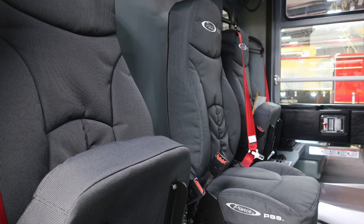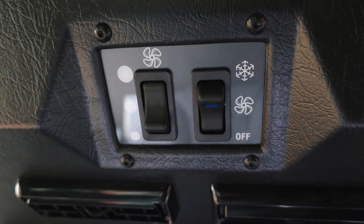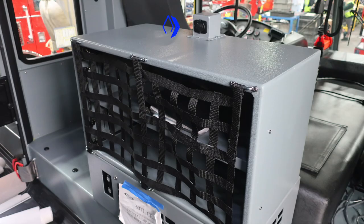There are three seats across the very back of your apparatus. Looking overhead, you'll find a fan. You'll also find your climate control adjustment knobs at the very top in the center. Here's the fan switches also. Moving to the seat section, you're going to find additional light boxes on the right and left side of the seats. And then looking forward, we're going to have your 12-volt charging location at the very top of this compartment. And then at the very bottom, you'll find additional heater controls.